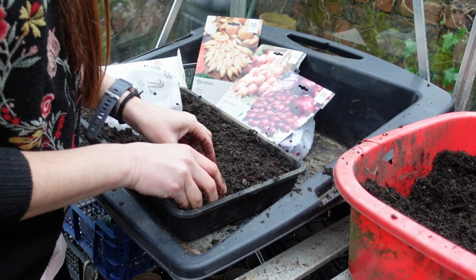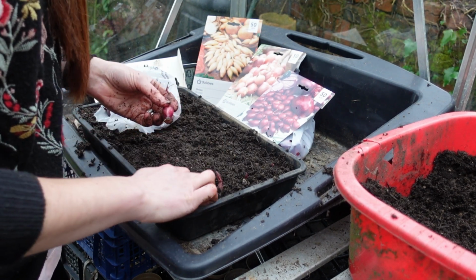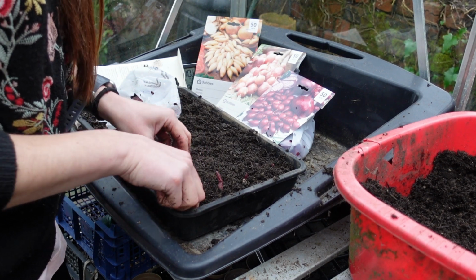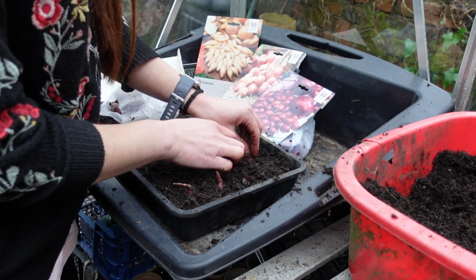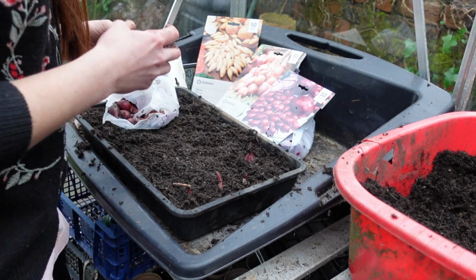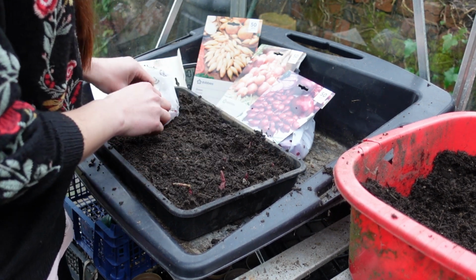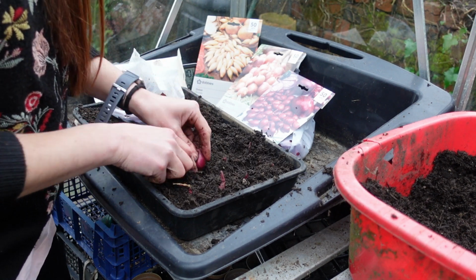Another reason why it's good to start them off in seed trays like this is that if you're going to be putting them straight out into the ground, the birds sometimes pull them up, or if we have frosts and things like that, they can push them out of the ground a bit. And then if you're not going down the allotment too often, they can come out and not grow, or they can rot quicker and things like that.